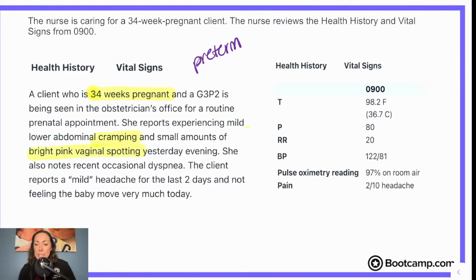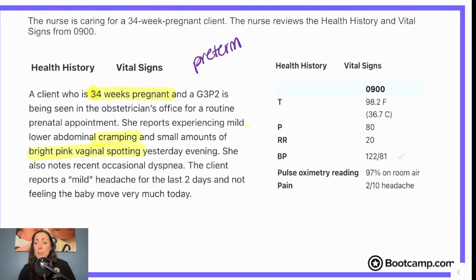What do we think about this dyspnea? Are you all concerned at all about the dyspnea that she's having or this headache? When you guys see a headache in pregnancy, what do you automatically think of? What's something we might think of? Do you think about preeclampsia? So with preeclampsia, that's that hypertensive disorder that happens in pregnancy, right? And what happens is we have this elevated pressure and it's going to cause a headache. But her blood pressure is looking okay, right? It's 122/81. So I'm not too concerned about that headache.